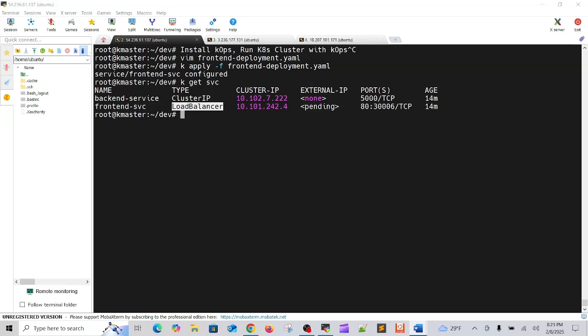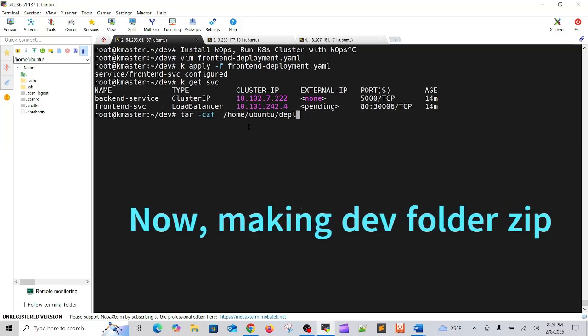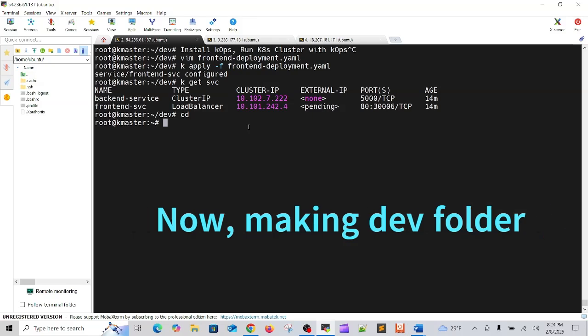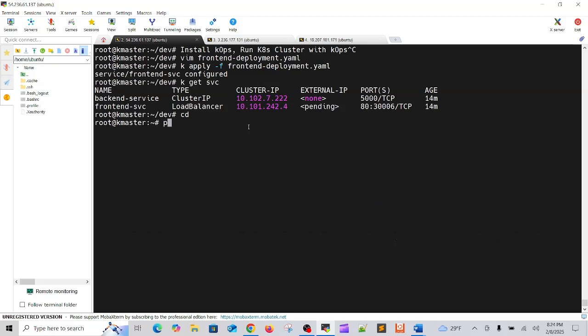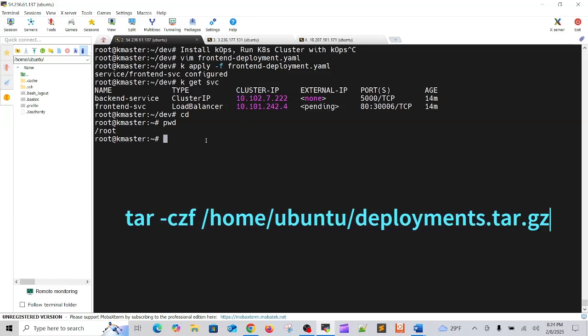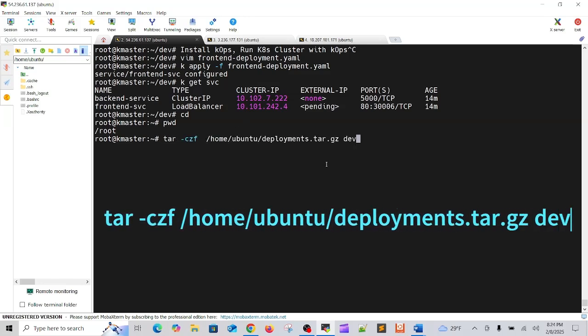Now I have to zip the dev folder into the home/ubuntu directory. Let's go cd, then pwd, the root. So tar czf, that means compress.